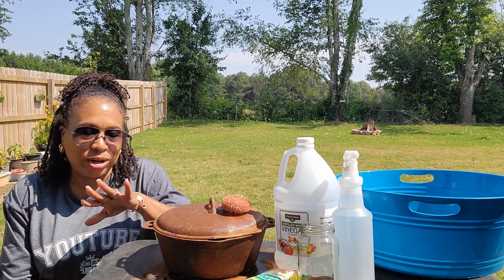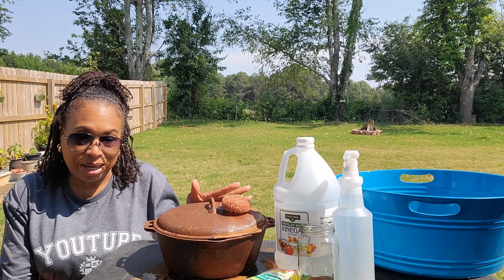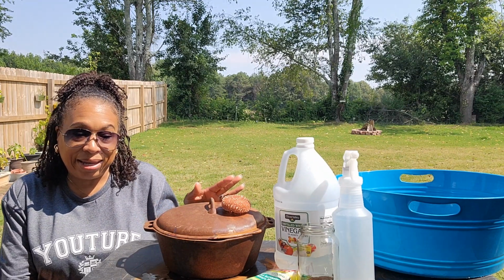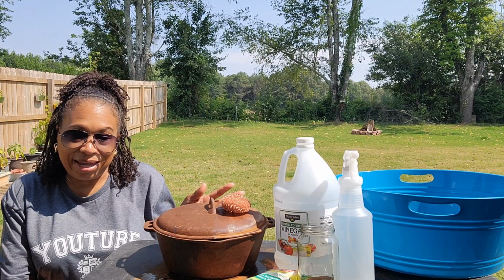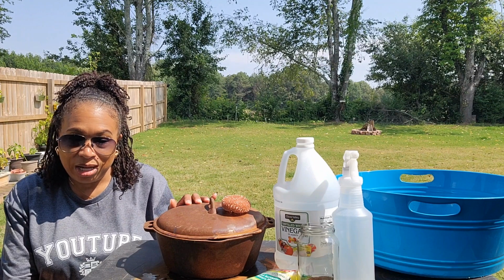In today's video, we're going to be restoring this Dutch oven cast iron pot. I am so very novice and new to this. I don't know what I'm doing. I found this particular pot at a yard sale for $15, and I decided to bring it home and try my best to refurbish it.